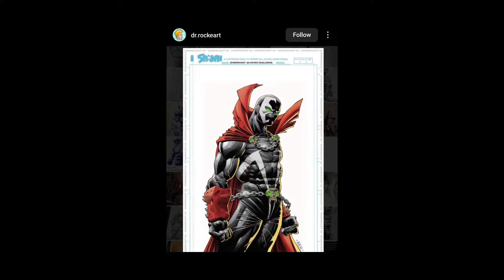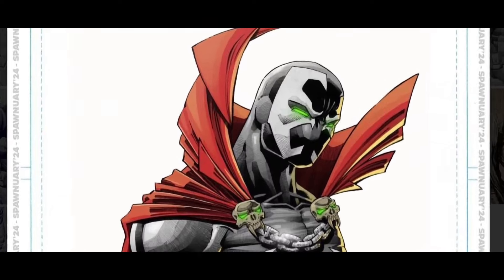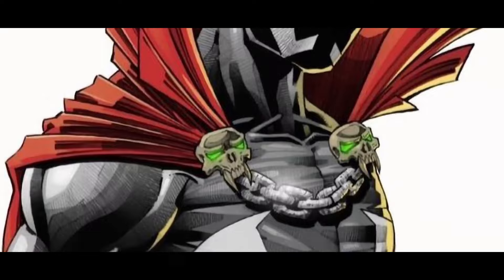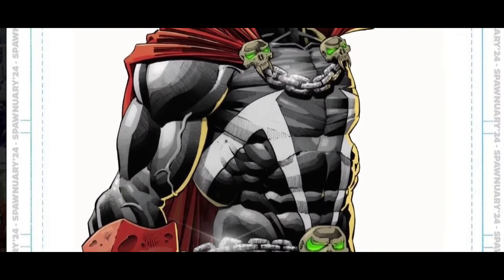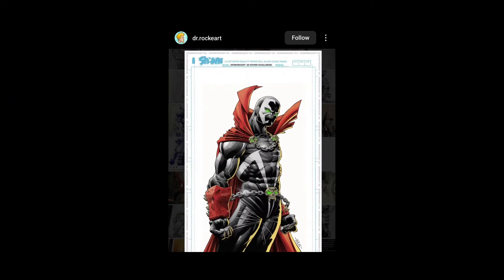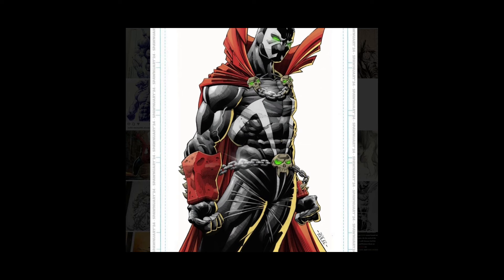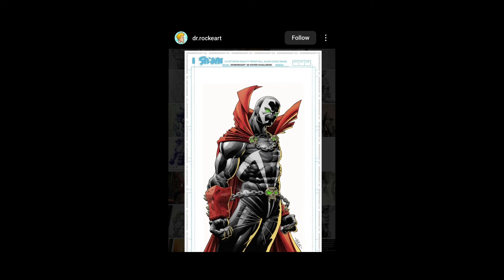Nice static pose, nice. I like the line work and pencil work in there, very cool. This reminds me of — I'm blanking on his name — but this is Dr. Rock, Rocky Art, very nice. Christian... I can see the signature in my head but it's initials — brain fart, it'll come to me when I'm not thinking about it.